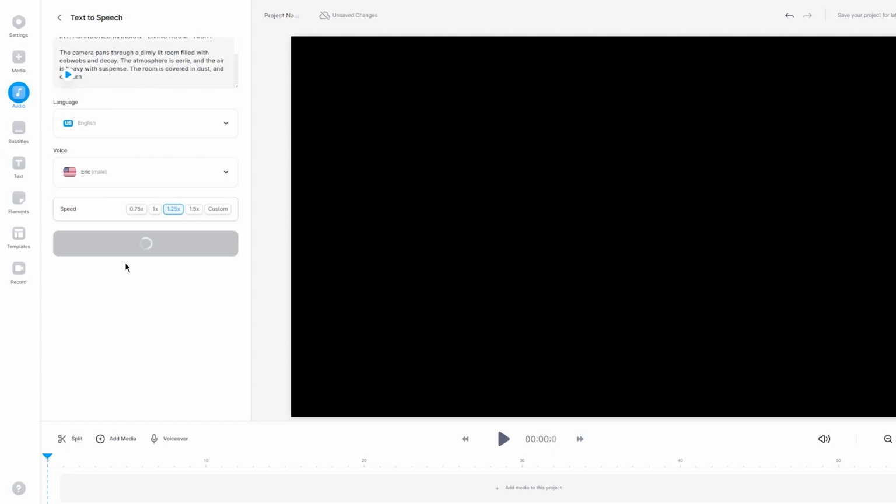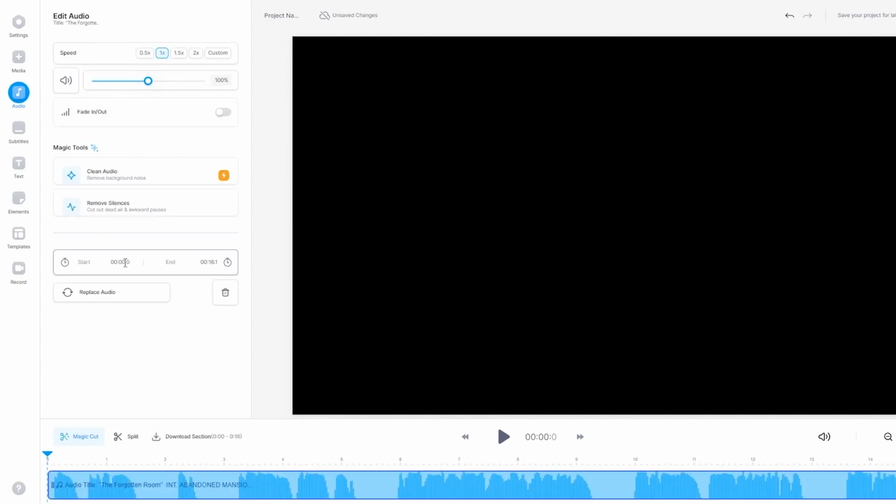Once you do that and you get the actual sound, then you're just going to, and Veed is a proper editor, so you can also add video over it by adding AI generated images.